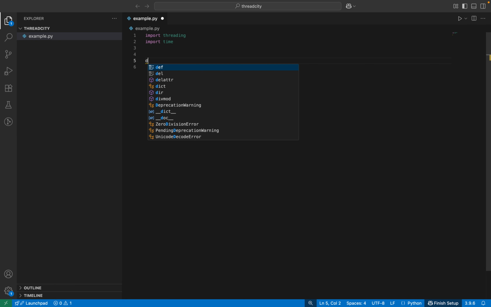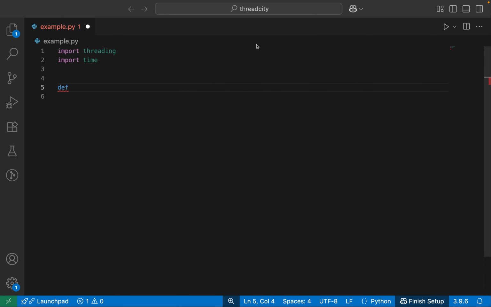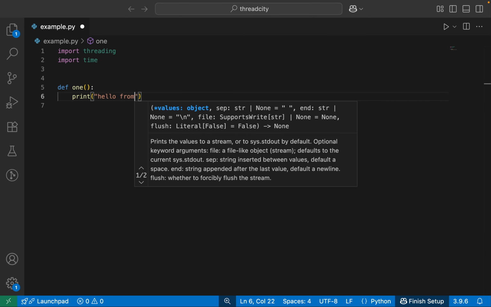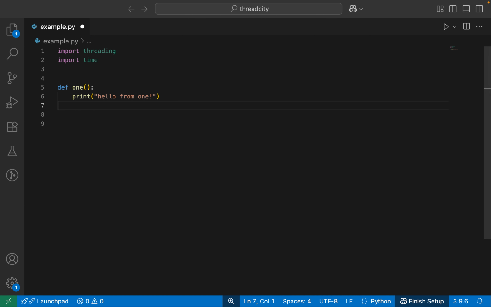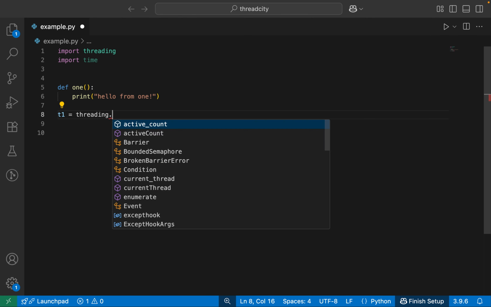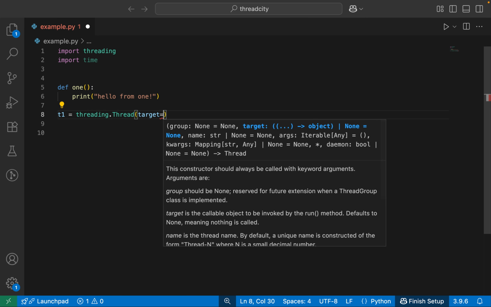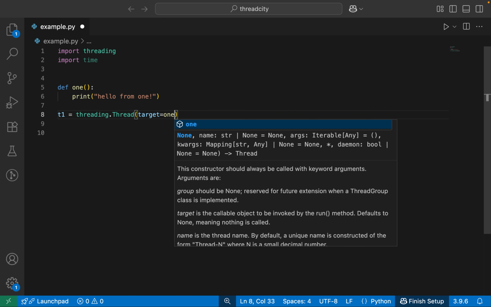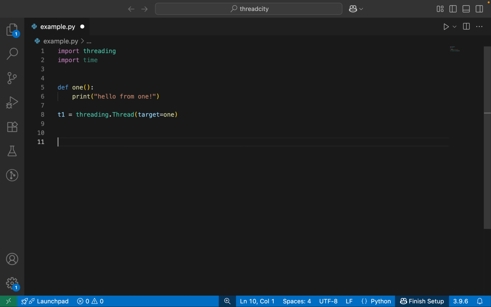And then down here I'm going to define a function. Make this larger. I'll define a function called one, and just a really simple print statement. Now, we can call this function with a thread by doing this. So you make a new thread, we can just call it, great variable name, t1, why not? And it's just going to be threading.Thread, then you pass in target, which is just the name of the function, just like so. And then now that you have this t1 variable, you can start the thread by doing t1.join. No, t1.start, sorry, excuse me.